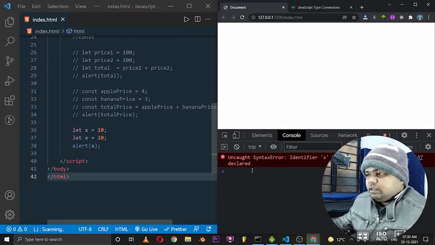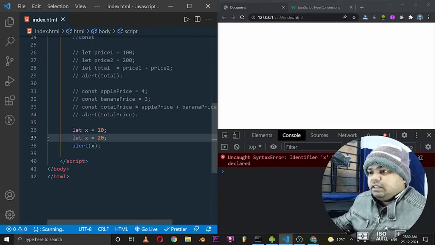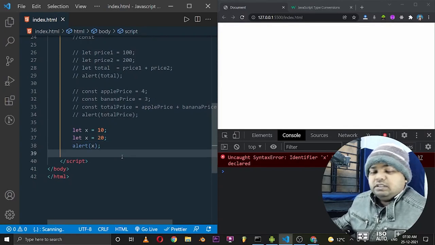In plain English, what the error message is trying to tell us is we already have declared a variable named x on line 36, so we cannot redeclare the same variable named x on line 37, since this is not allowed in JavaScript ES6.